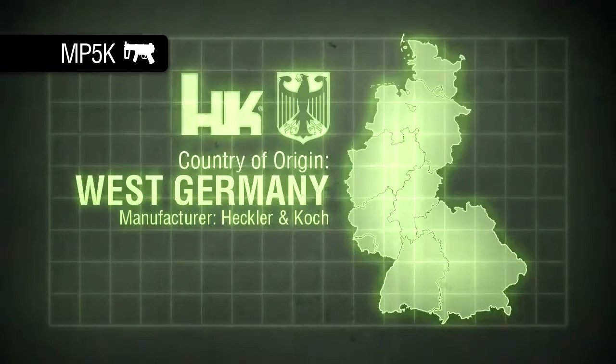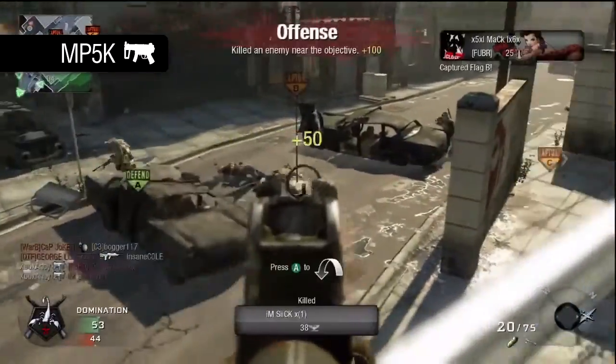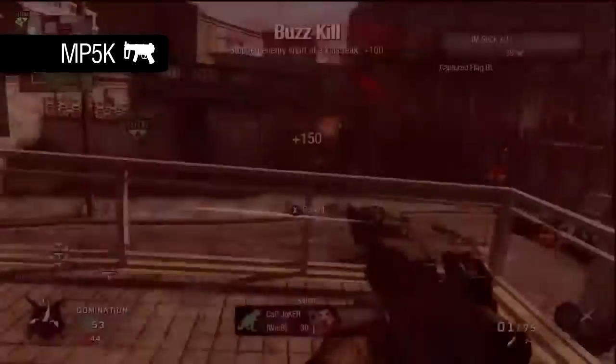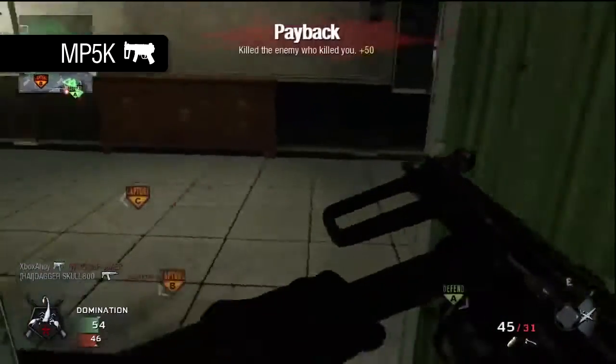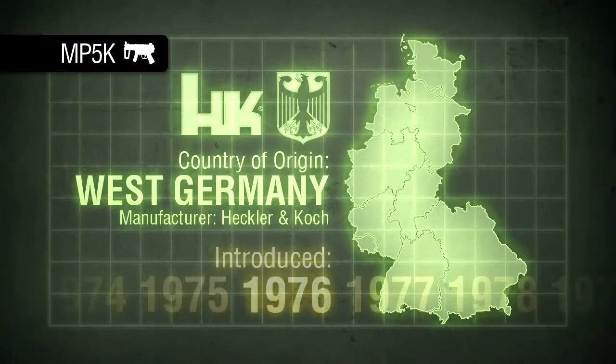The MP5K, or Maschinen Pistol 5K, originated in West Germany and is manufactured by Oberndorf-based Heckler & Koch. The original MP5 design dates to 1966 and was originally known as the HK54. The shortened MP5K variant was first produced a decade later, in 1976. The version of the weapon in game is presumably an early prototype.